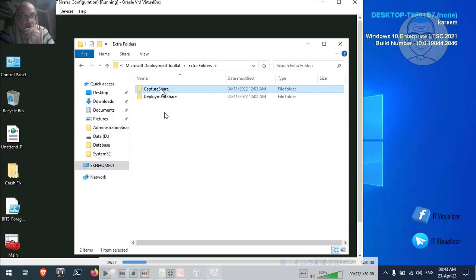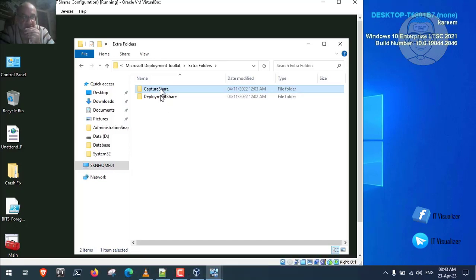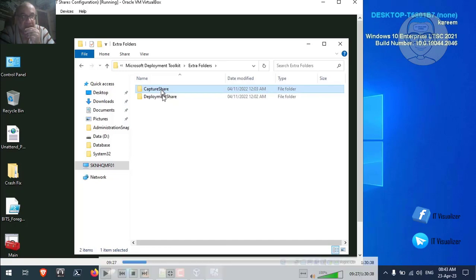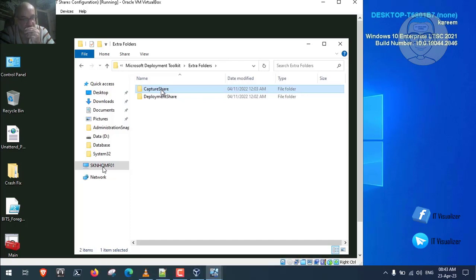Why do we do that? Because these two folders contain additional scripts and a folder named logs. These will record every process done by the MDT. So we are replacing the folders we created in the E partition.